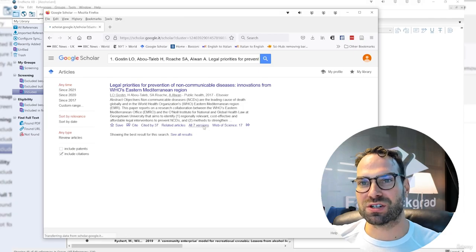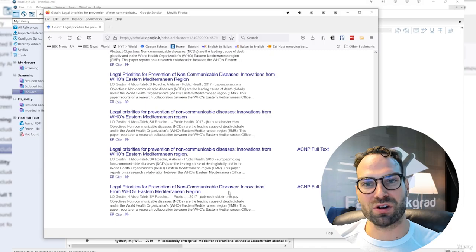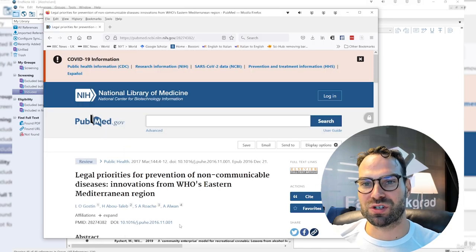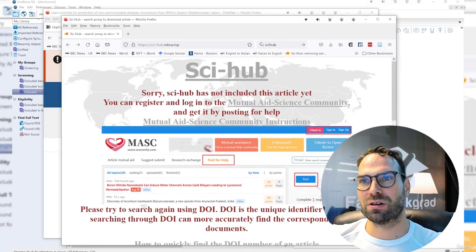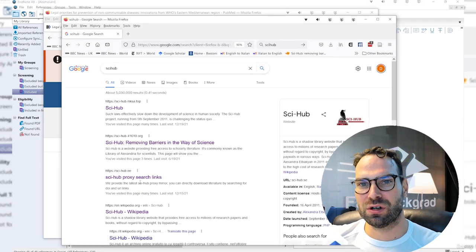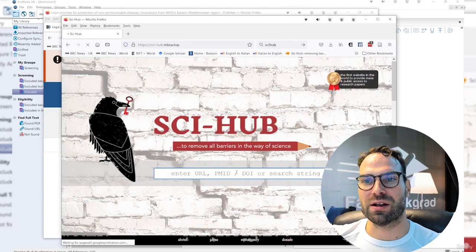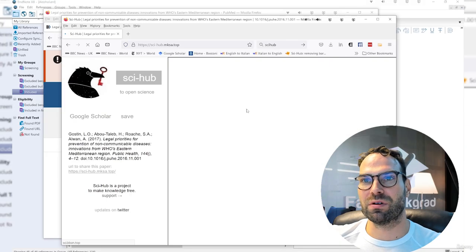The next route is then to go to all 7 versions, see if a PDF pops up somewhere that you can get it. No. So this one is going to be one that we have to go through the backdoor route, which is we grab the DOI, and you'll see then you want to go to Sci-Hub. You're going to search for Sci-Hub, find one of the active portals. You might have to try a few links because they go up and down. And so I'm going to copy that DOI string in here, open it up.